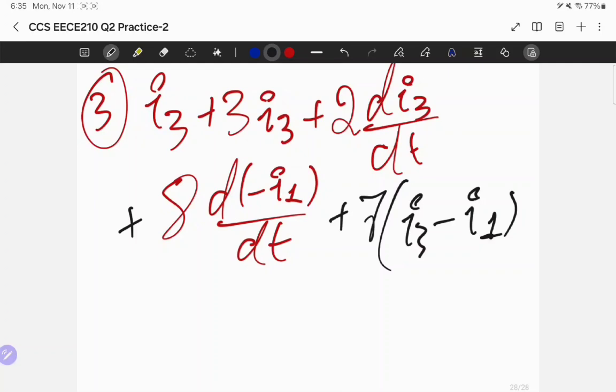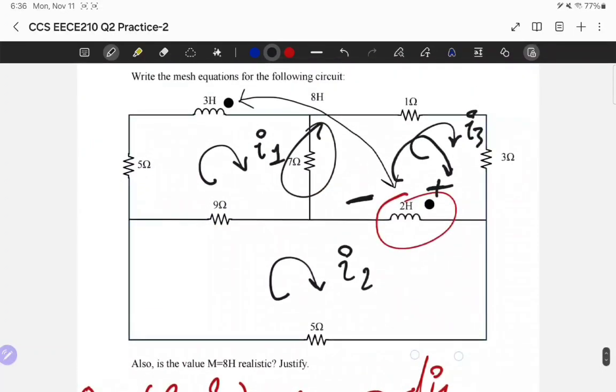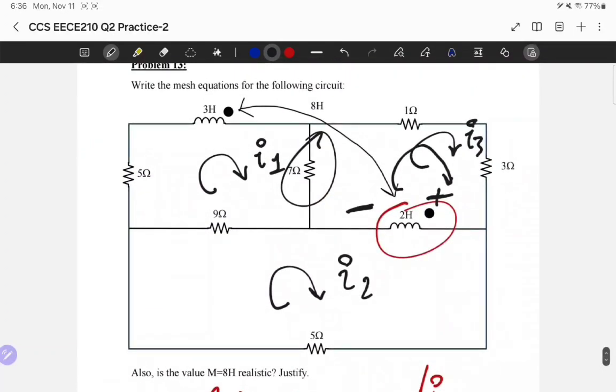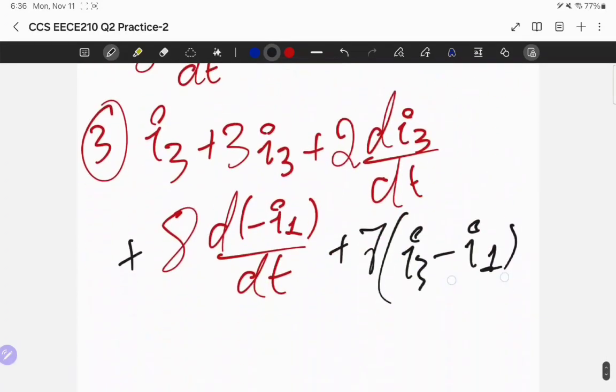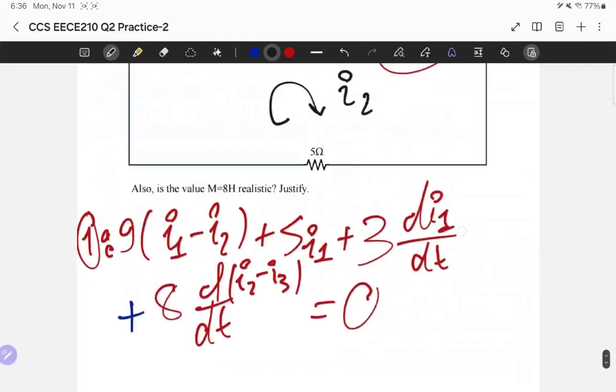So when I need to consider mutual inductance, I go to the other coil, I get the current that flows into the dot and put this current as di by dt, whatever I is, the current flowing into the dot of the other inductor. And then I go back into the inductor I'm working on originally and put a plus sign at the dot I'm working on. So I put a plus sign at the dot that I'm originally considering, and by the direction of the KVL, I either hit the dot or not. So the side where it doesn't hit the dot is a minus sign, basically. So these are the 3 mesh equations in here.